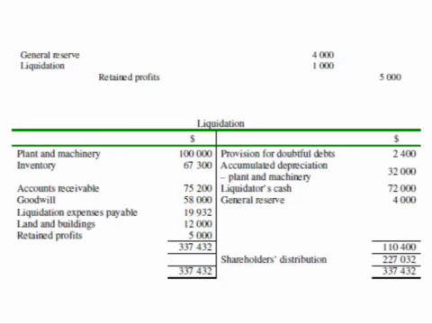The next step is then to transfer any reserves that are still sitting in the company to the liquidation account. Reserves that still have a credit balance are transferred to the credit side of the liquidation account, so it either increases the surplus that is distributed to shareholders or it reduces the deficit that needs to be borne by the shareholders. The company also had accumulated losses, so the losses are transferred to the liquidation account, therefore having the result that the deficit borne by the shareholders is increased.